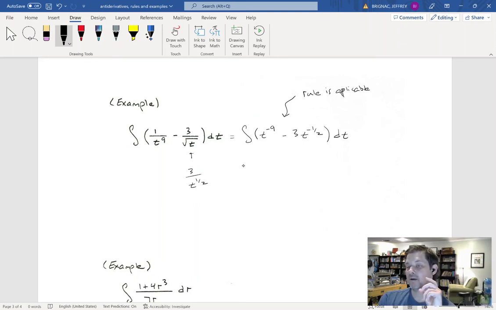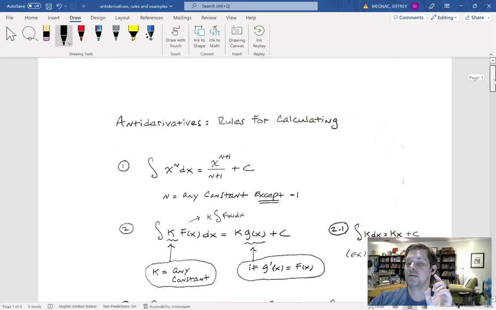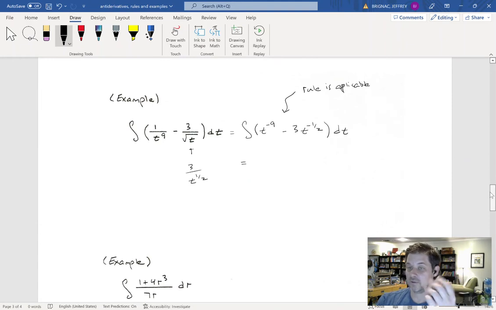All right, now what does the rule say to do at this point? When you have a variable to some constant power, as long as that power is not -1, then we just add 1 to the power and divide. So I think we're to that point, and we could work the problem that way. So I'll get t, and I'll get -9, and I'm supposed to add 1, and then I divide by that very same number. I carry along the minus. What do I do with the 3? I carry along the 3. That's what those other rules I discussed said.